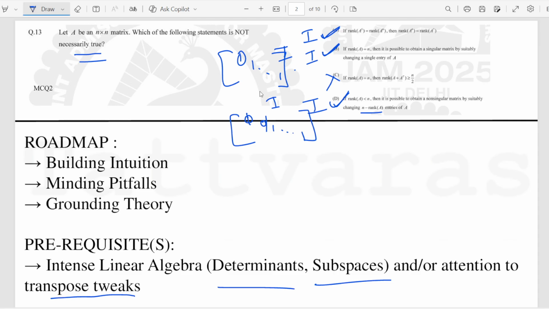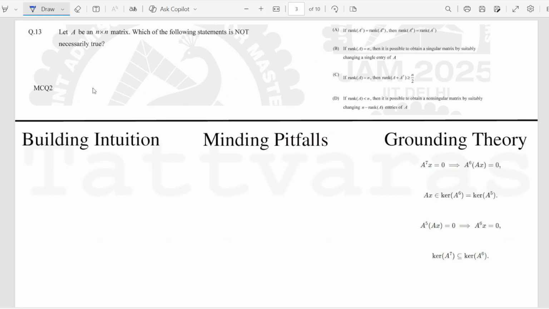And the way to solve these questions is mostly by coming up with counter examples to come to the option which is not satisfying the necessarily true condition, because if you can just disprove it in one particular case out of the many infinite cases, you are done. But if you have to prove it, you have to prove it in every possible case. You have to give a general proof. And in competitive exams, our mindset should be more of a counter example mindset. Okay, but still it gives the opportunity to look at good theory, so let's cover that.